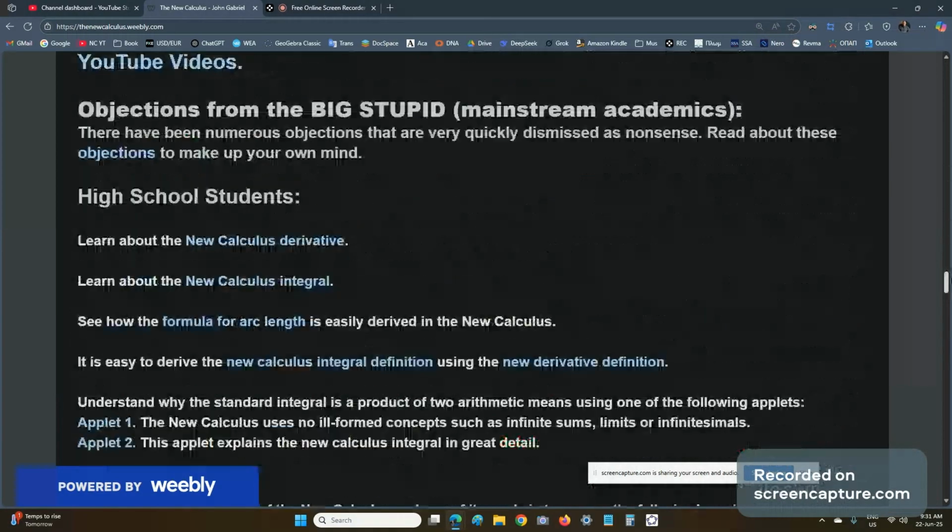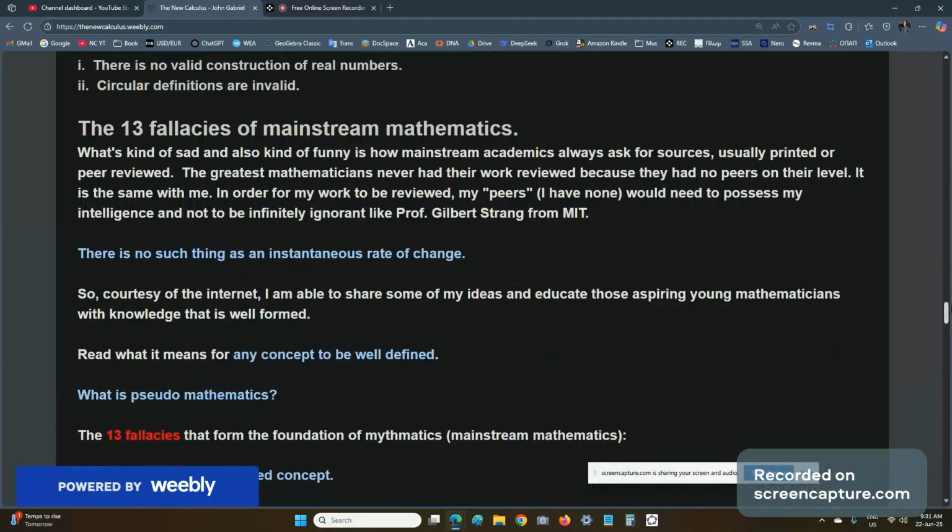I hope my mic is working this time because I did a bit of maintenance. So, first of all, there's no such thing as an instantaneous rate of change. This major calculus fallacy was originally started by the great Isaac Newton. He didn't really know what he was doing. Although he accomplished a lot, he made some serious mistakes, and unfortunately, some prize idiots at the beginning of the 20th century took what he said and codified it.